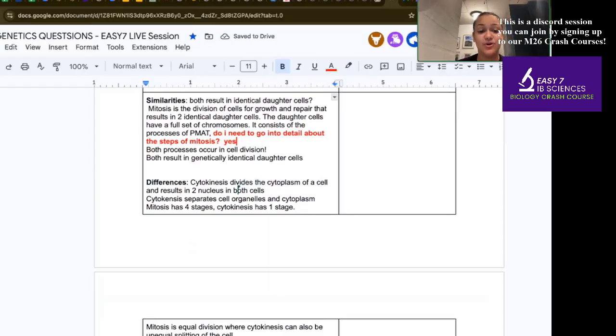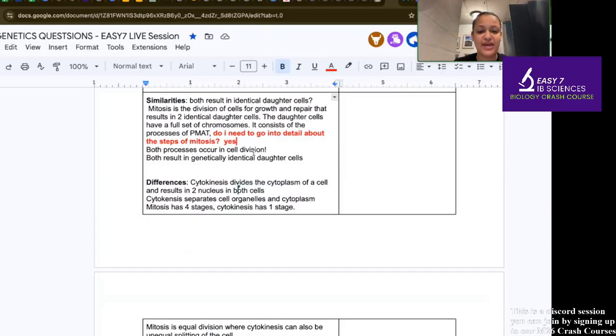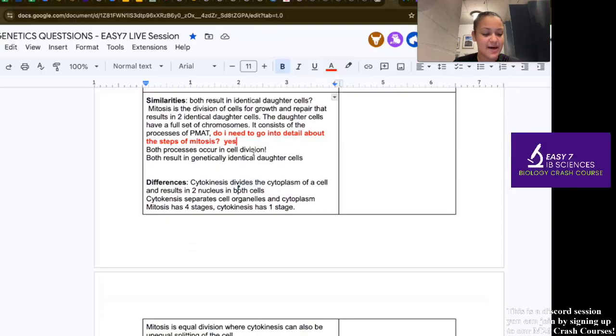You literally never know. I'd rather you write more than write less and then miss out on marks, especially for those 8 markers, okay? If it's a 2-mark question, I'd be like, no, girl, it's fine. But because it's 8 marks, you literally never know what's going to end up on the mark scheme. And sometimes the randomest stuff shows up. I'm not even kidding, genuinely. So make sure you write every single detail that you know, literally word vomit on the page. That's what I would recommend.